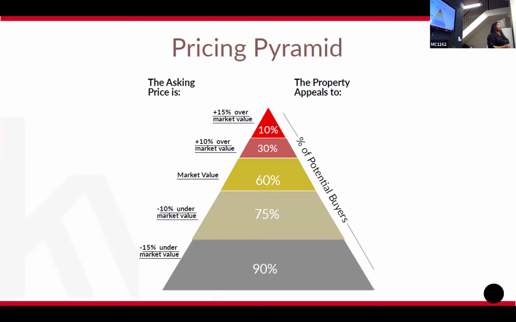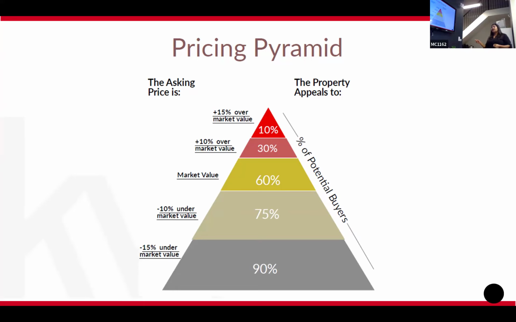And at the end of the day, they might think, oh, this person is just playing around with me. They just want a paycheck or something. They're not going to give me the best value for my home, or I don't understand. So this is what I like to use, because it does give them a visual of why you're pricing their home the way that you're trying to price it.